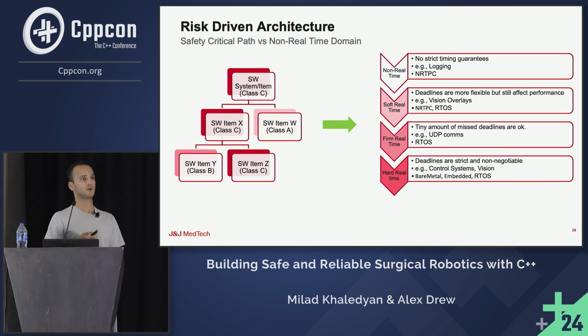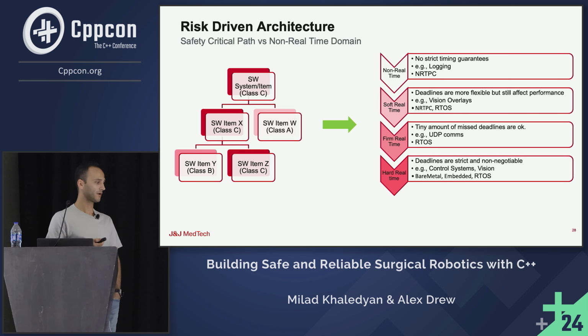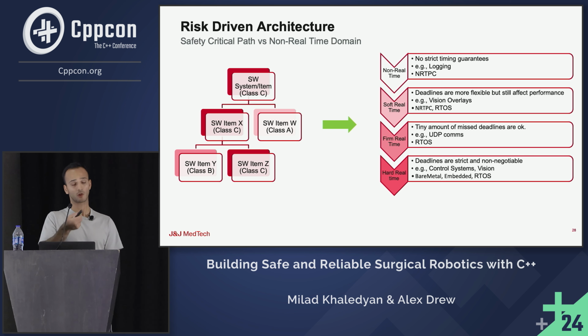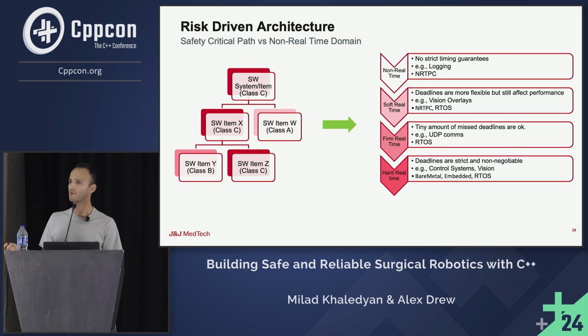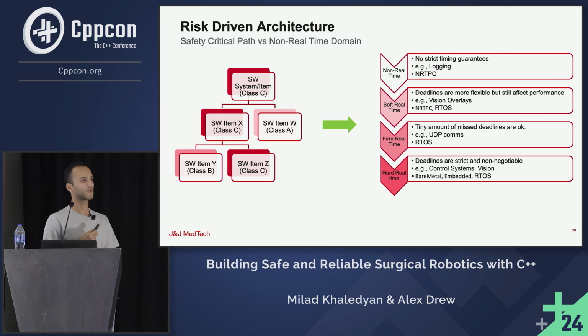Another way to see this is classifying based on time response or time guarantees. For many components, let's say the logging, if I miss messages on the logging side, I don't really care that much. It's not going to cause severe injury to the patient. It's a Class A software product, so I'm going to classify that as non-real time. And all the way you can classify different components into soft real time, firm real time, and hard real time. You can find different definitions for these kinds of real time.